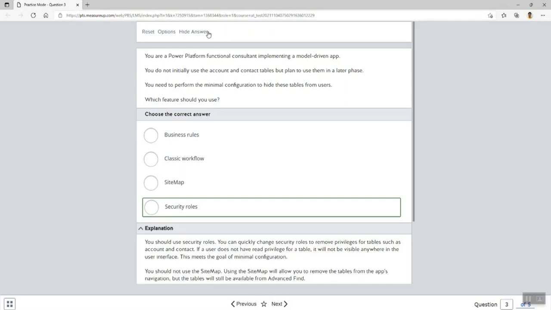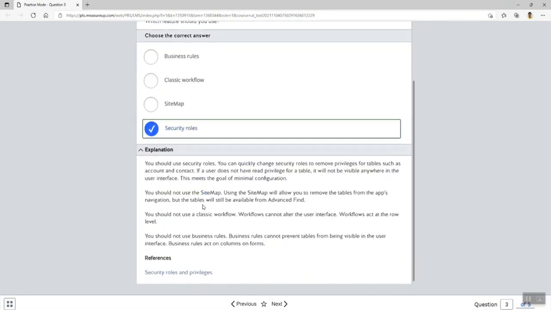So if you look at the answer for this, you'll be using the security roles. Why security roles? This is where the explanation in here is really good. You use security roles because you can assign privileges, and if a person doesn't have a read privilege, they won't be able to see that anywhere in the UI.